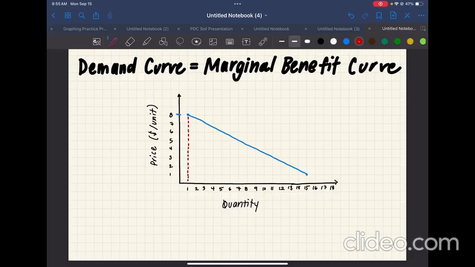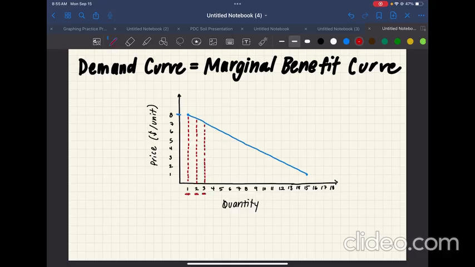Now, if we lower the price a little bit, if we lower it down to $7.50, we now have two people who are willing to purchase that product. We have the first person who would have paid more, they were happy to pay more, but now they don't have to, and we have the second person who decides that the benefit to them of purchasing that product is $7.50. And so on. So we go to consumer number 3. If we lower our price to $7, we'll get one more person here who decides that that product is worth $7, so we sell 3.